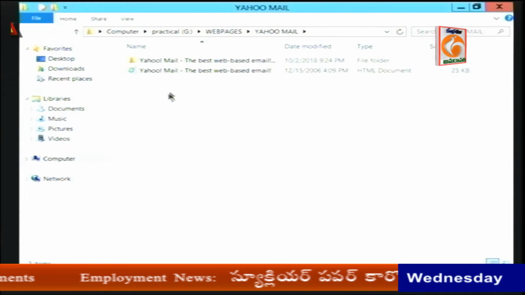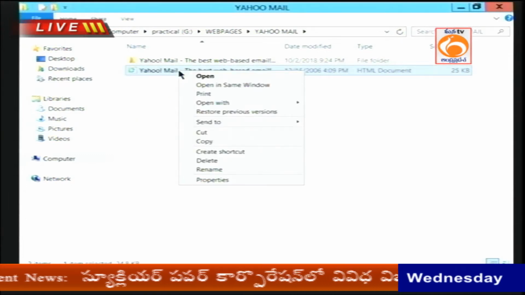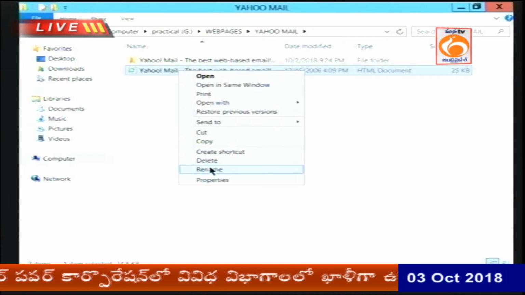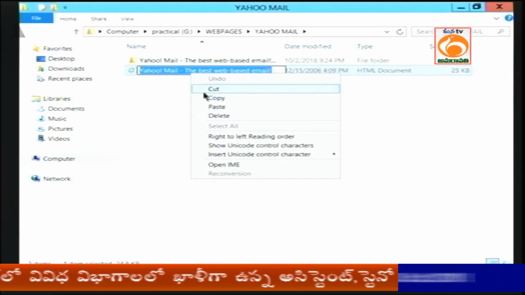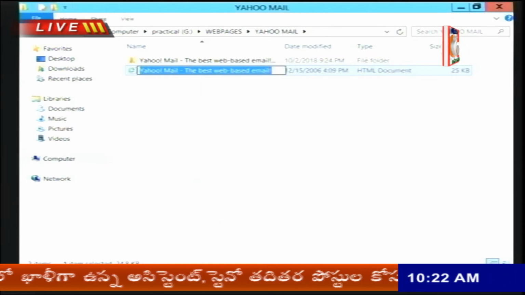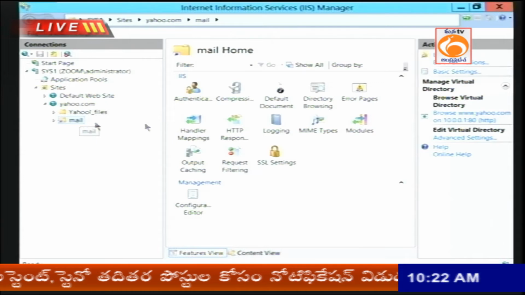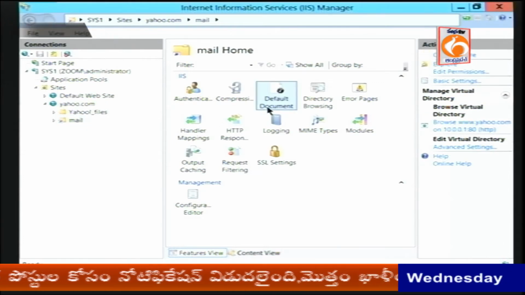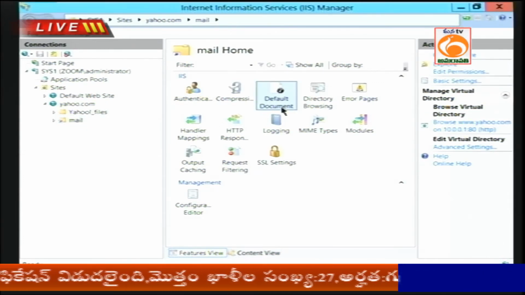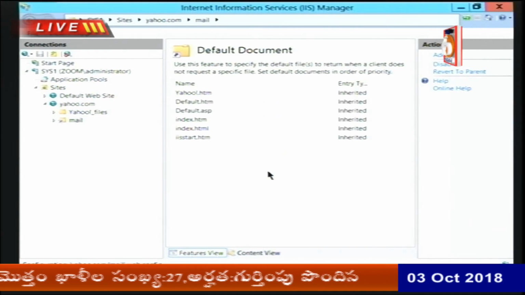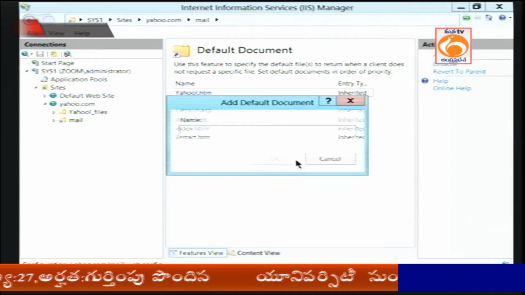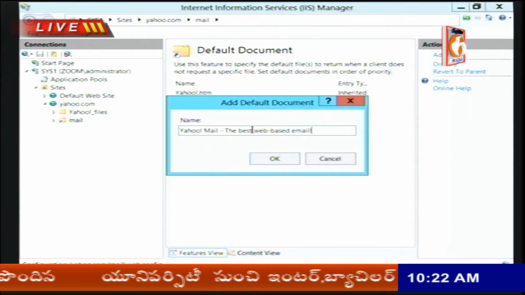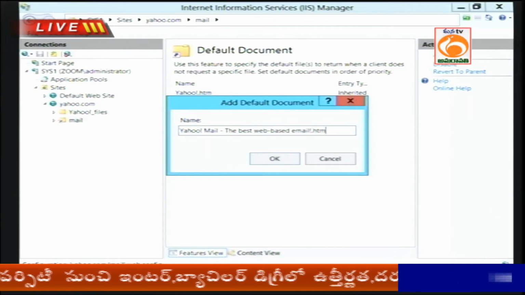I'll go to the mail pages, copy that HTML file name. Okay, default document, add that name here. Paste the name with an extension .html.